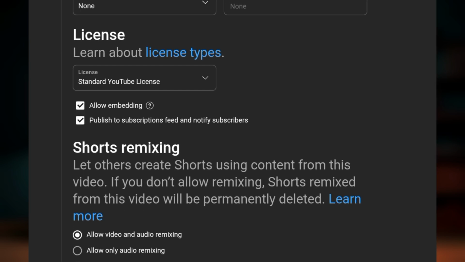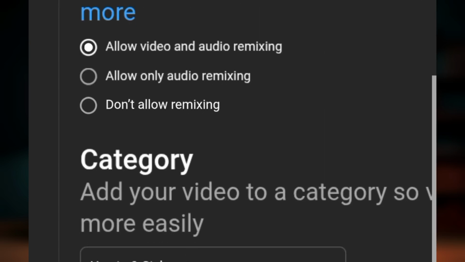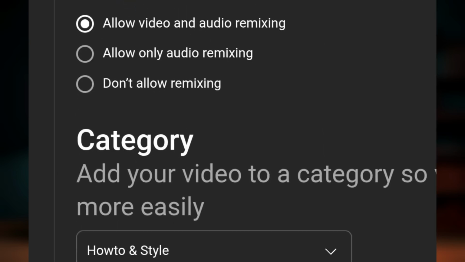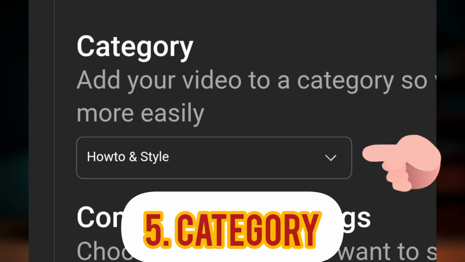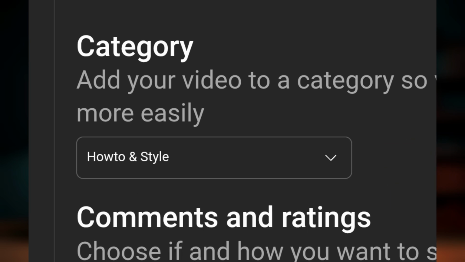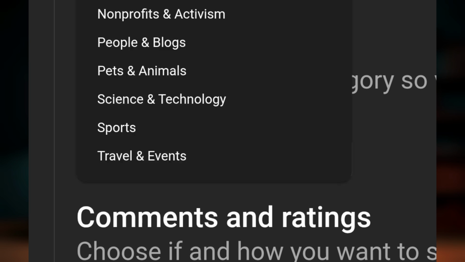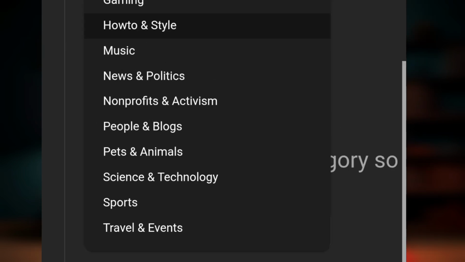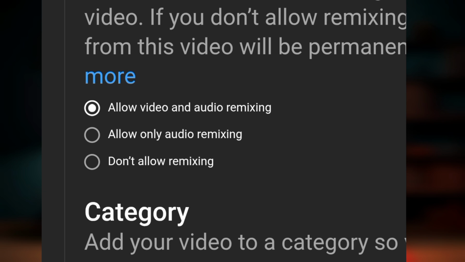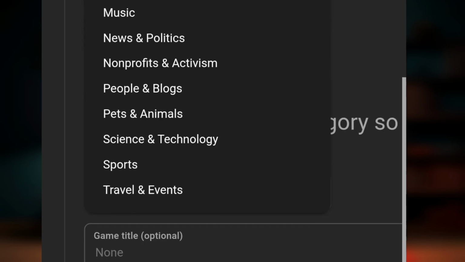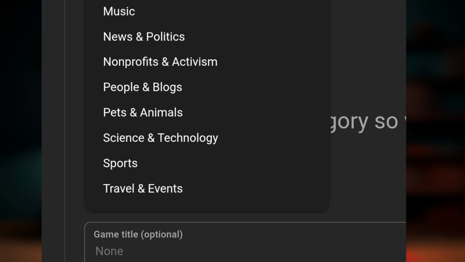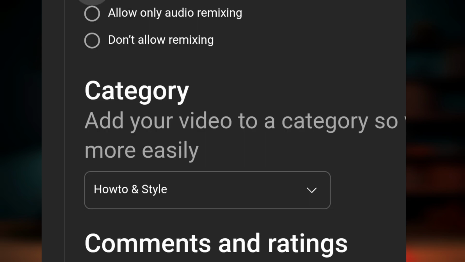The next one, which is also very important, that gives YouTube the direction of what your channel is about, is category. Now, you can decide to make this your own. You can choose what you want. And if you look at this drop down arrow, there are quite a number of these, right? You have to choose the one that fits. Like, of course, not gaming. I chose How-to and Style, right? Because I'm talking about YouTube education, which is how-to, right?